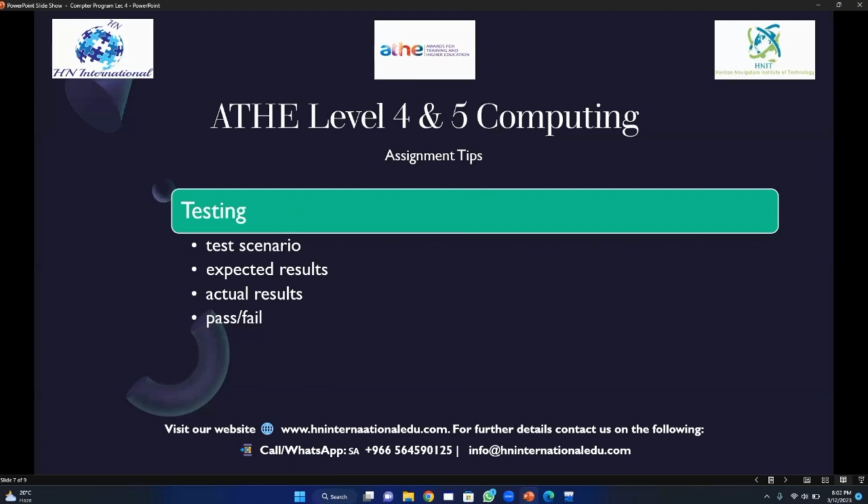After testing, you have to make sure you do everything with screenshots, which are the proof. What are the actual results? For example, you select the operation for multiplication and then input two numbers.